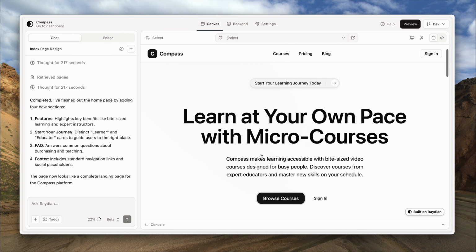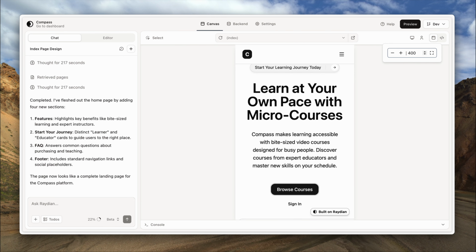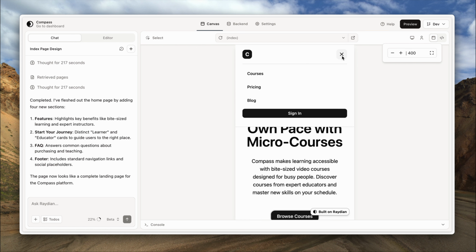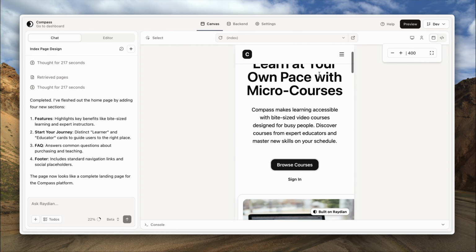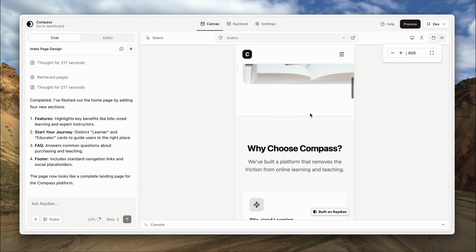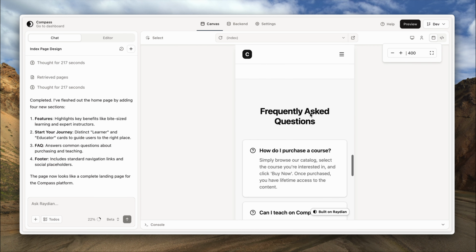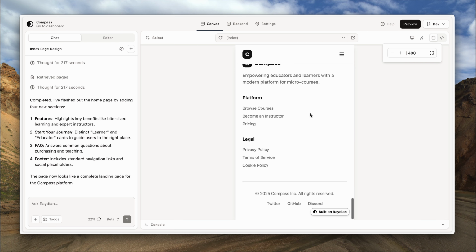Now, let's just make sure that this is responsive. So I'm going to click on this little computer icon. I'm going to type 400 for mobile. And look at that, guys. Look at this. Beautiful navbar for mobile. Slight image problem here, that's okay. But all of the rest of this is perfectly responsive.